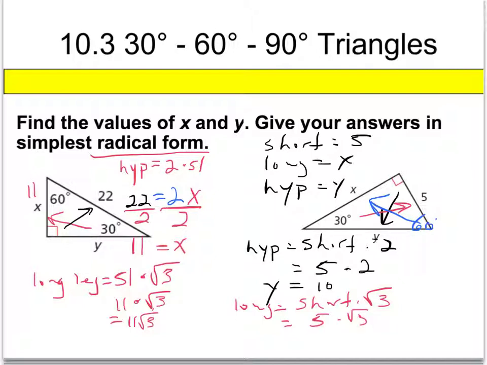Again, we cannot combine 5 and the square root of 3 because 5 is an integer and the square root of 3 is an irrational number. We can't combine those because it has a square root, or radical symbol. So it does not become the square root of 15. It becomes 5 times the square root of 3. You can't combine those two. Okay, and we're done with those problems because we found them in radical form. Nice work.